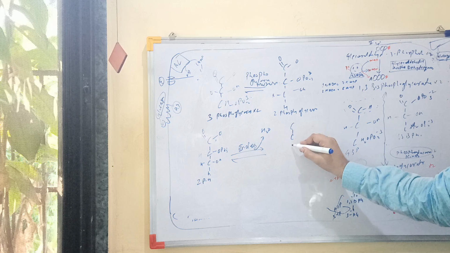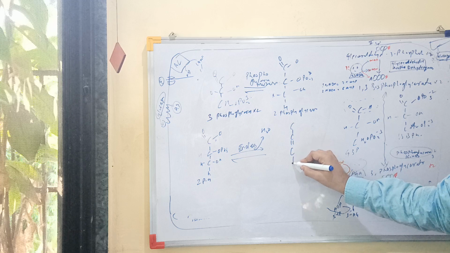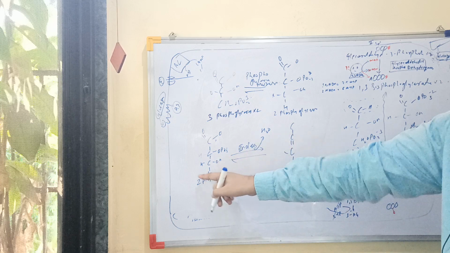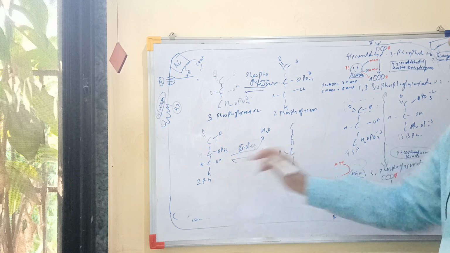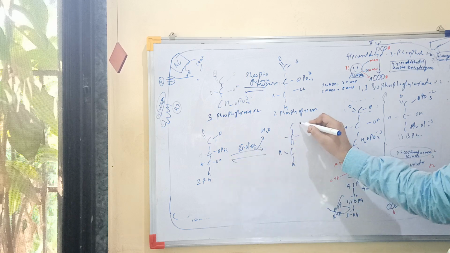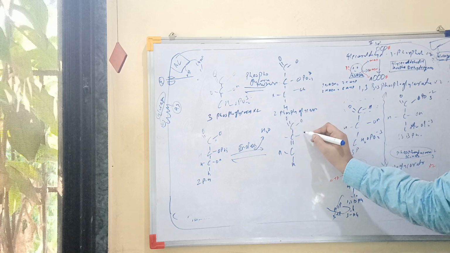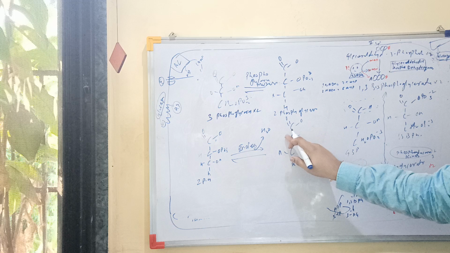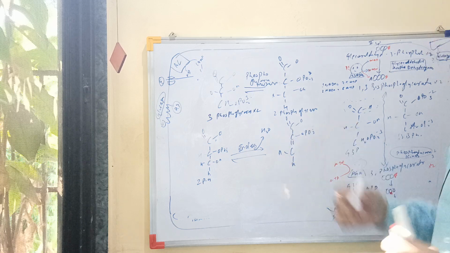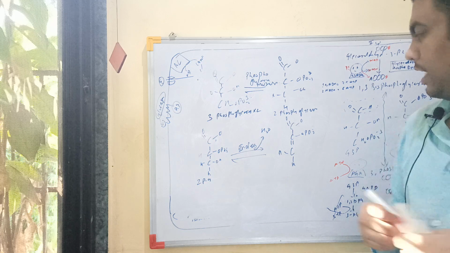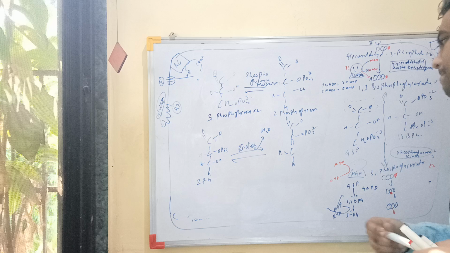Okay, a double bond will come in between, because an H has come out from here and an OH has come out from here. And you still have an acidic group over here. This is the double bond, and here will be O, P, O, the phosphate group over here.